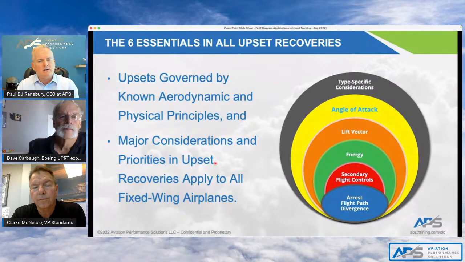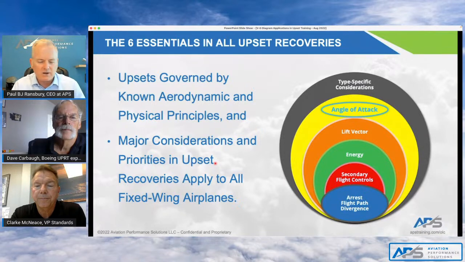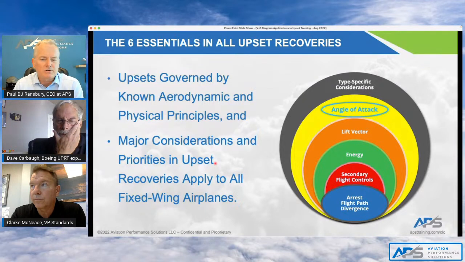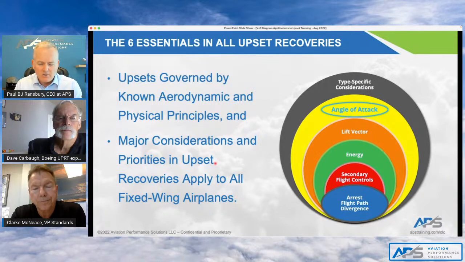So if you take a look at the circle on the right, you can see within the context of type-specific considerations for your model of airplane, whether it's general aviation, a glider, a 737, or an Airbus, in the context of your knowledge of your airplane, the very first place you land often is addressing angle of attack as the first priority. In fact, I think it's fair to say, and I'm going to go to Otter and Dave here in a second, in many situations, and a stall is a great example of an out-of-control condition, if you don't effectively manage angle of attack as one of the first steps, very often the rest of the steps either don't matter or can't be accomplished, depending on what's going on. So Otter, do you want to talk about that briefly before we move into transport category VG diagram?